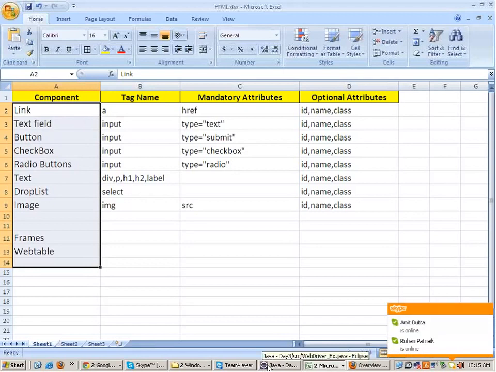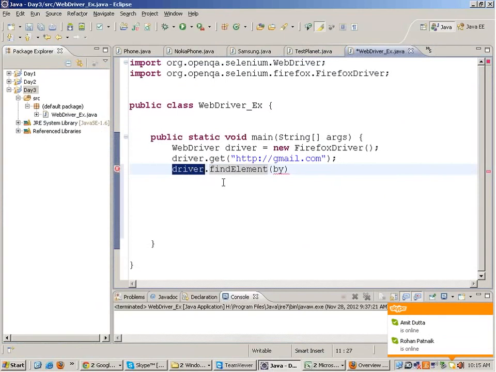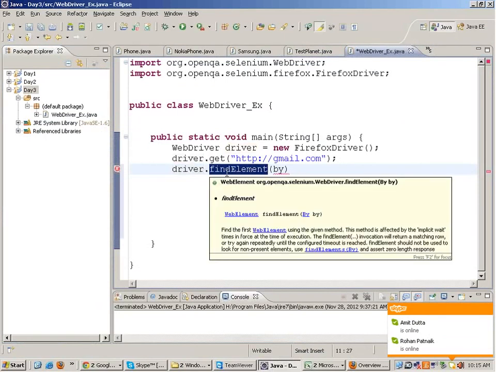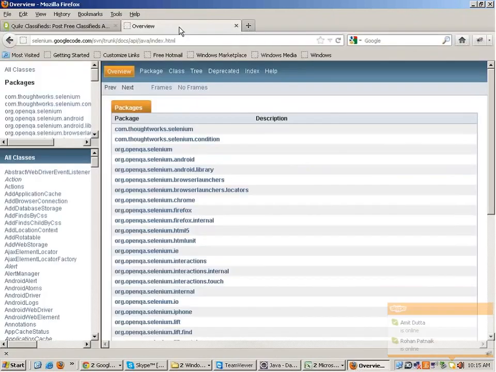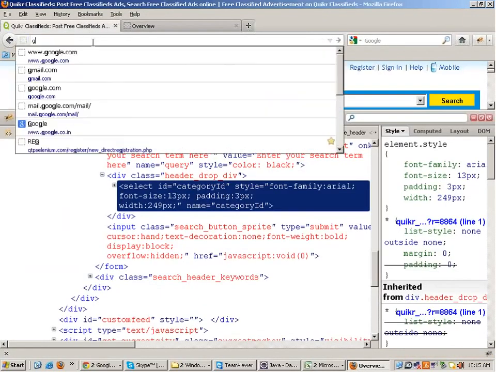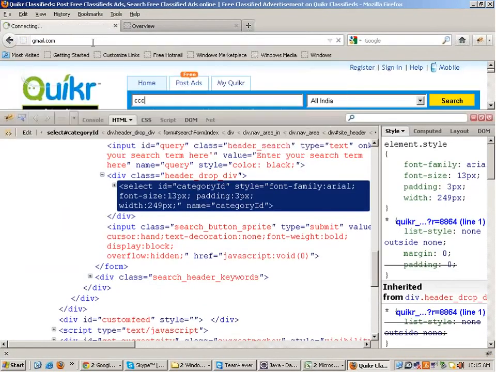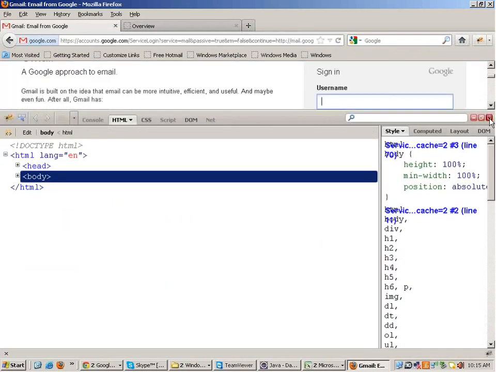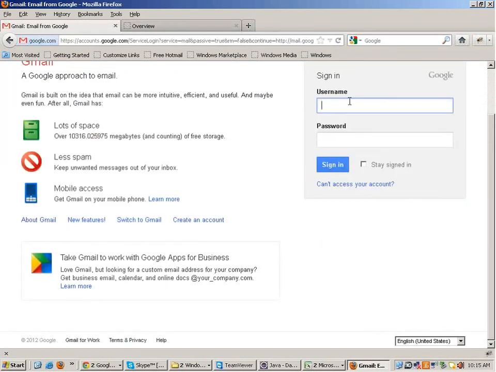Now if I write over here driver.find element, that means I want to find any component on the page. For example, on the Gmail page, I need to find this username field and I need to write something in it.